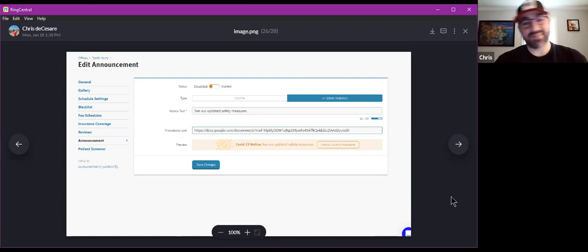Oh, no, it's fine. The same kind of concept as the blacklist is being able to use the insurance coverage. That's just another small one since I have it here on my screen right now. The insurance coverage gives us the ability to put in the different insurances that you and your office are in network with, as well as ones that you do not accept. So if there's any insurance that you know right off the bat that you don't accept, whether it's Medicare, Medicaid, for example, you can add that to the do not accept list. That way, if patients go in and schedule, they will be asked for a different form of payment, so they're automatically notified that they're not able to use that method of payment. So it definitely helps with time.